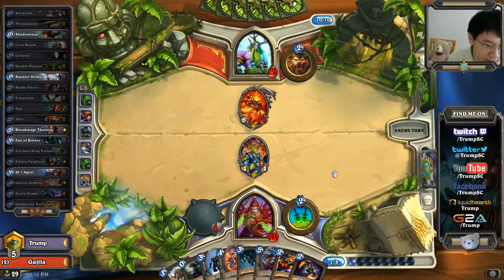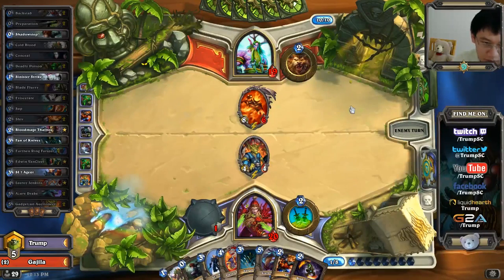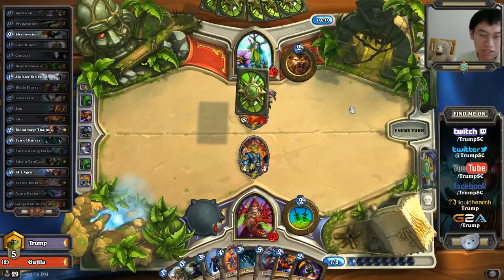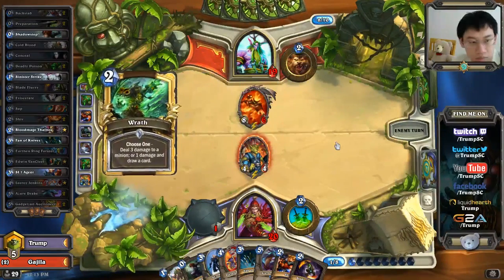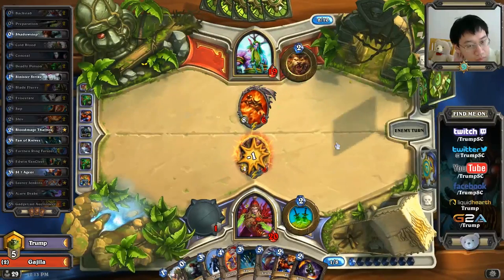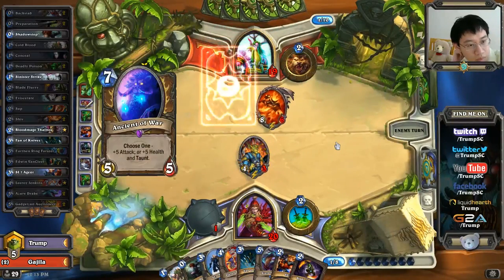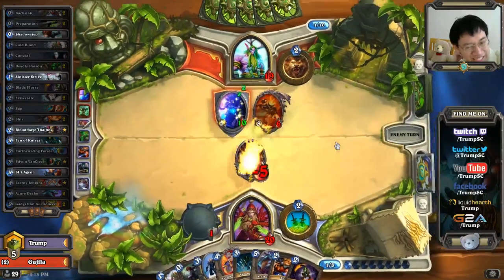Let's see, I have the Leroy, Shadowstep, that's 12, of course he's got a lot of taunts, 16, 21. I mean it's technically set up for lethal, and do I have a Blade Flurry? 2, 9, 7, 12. I think I have a good chance of winning, but Ancient of War will mess me up. Please hit me! Oh!